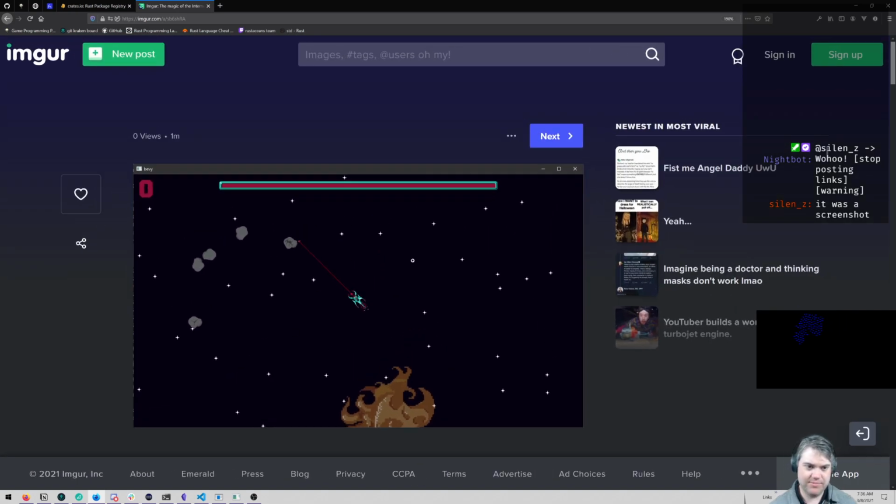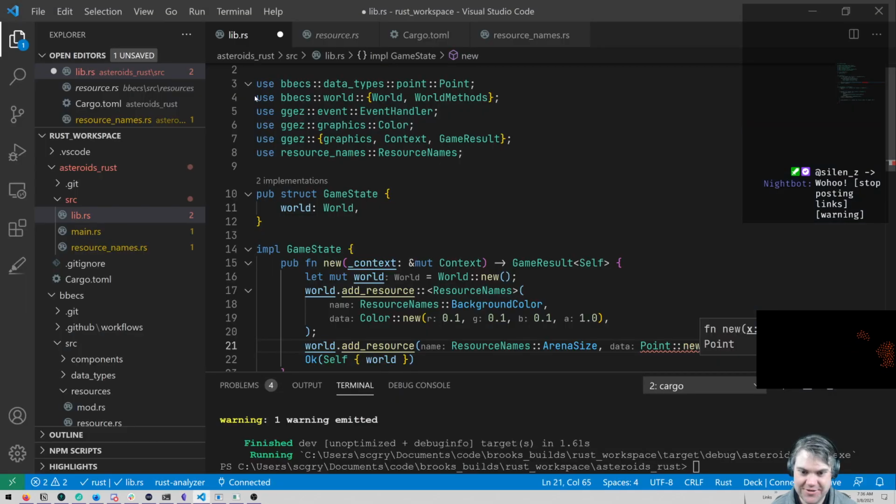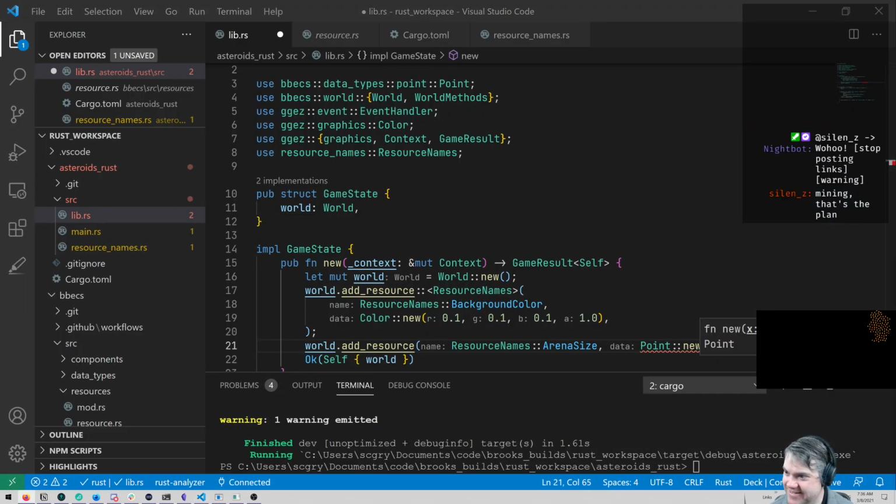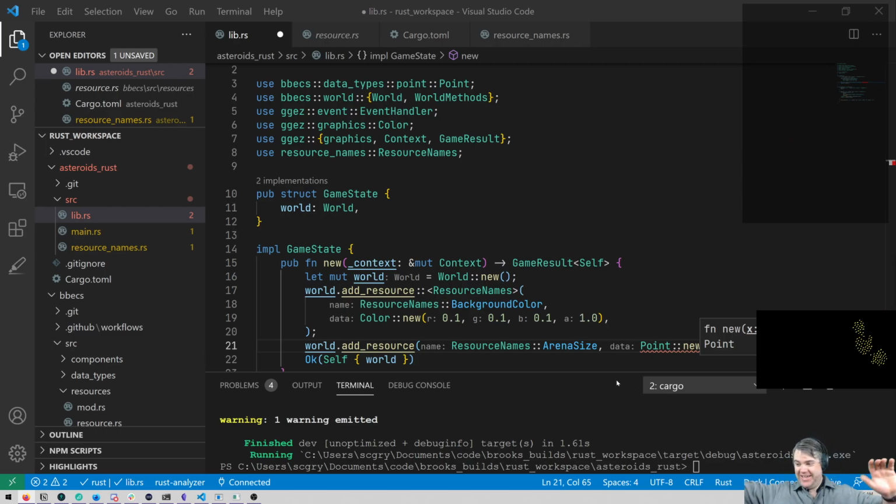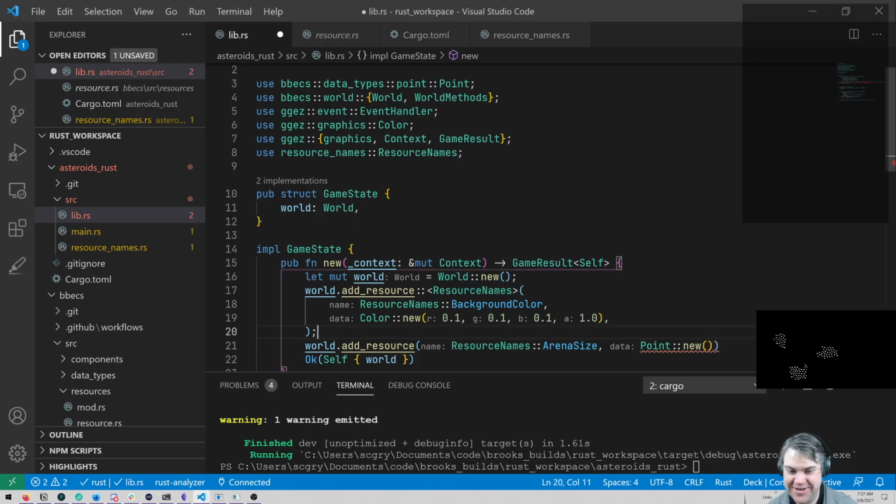It's a pretty cool image. That almost looks like it's able to mine from the asteroids. But yeah, that's pretty cool. I like it. I'm going to be doing more of a classic version, so I don't think it's going to be as impressive as this. Yours definitely looks really nice. Oh, mining, that's the plan. Okay, so you're going to go in that direction. Yeah, I'm doing more of the classic. Just shoot them and try not to die.